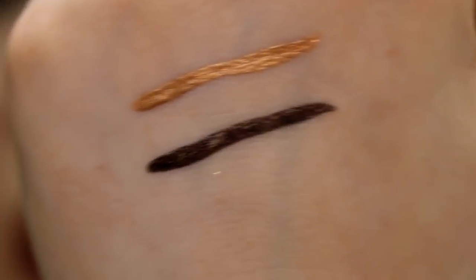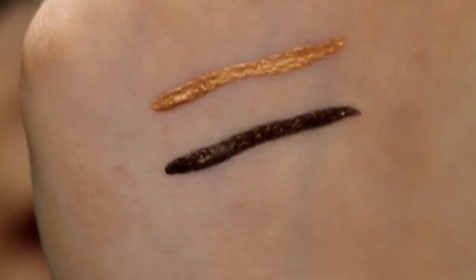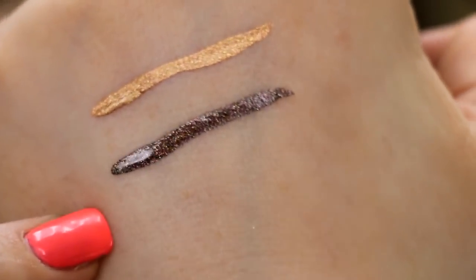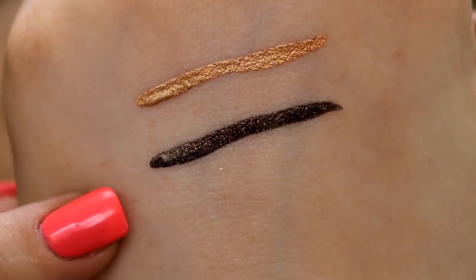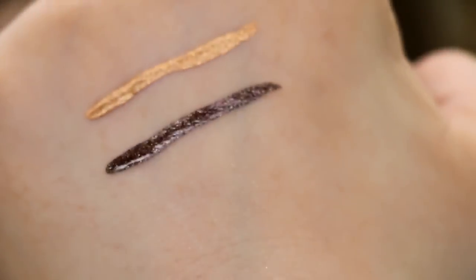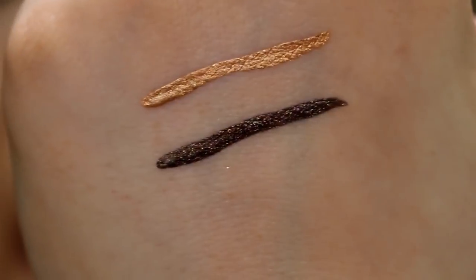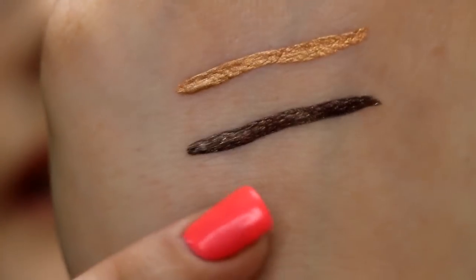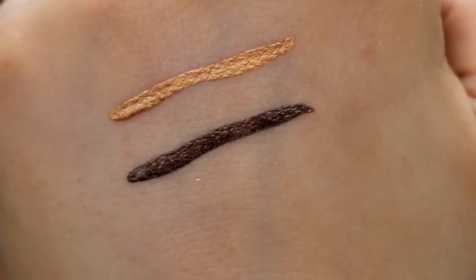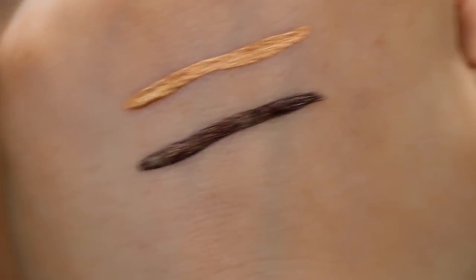You guys, I'm going to let that sit right there while it dries down, and I want to actually talk while you're looking at it, because I think there is a big difference between these two liners. You can see how this black one is still kind of wet. I applied this one to my upper waterline, up on top where I would normally put all my felt tip black liner, and at first I thought, oh, it's just a really nice, soft, subtle black line. Never mind. It immediately started to spider, just like it's doing right now. I don't know if it'll pick up on camera, but it is starting to spider on my hand. This one for me is far too liquidy, far too hard to use.